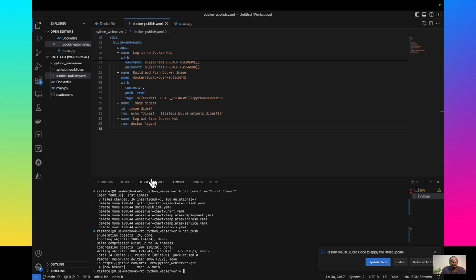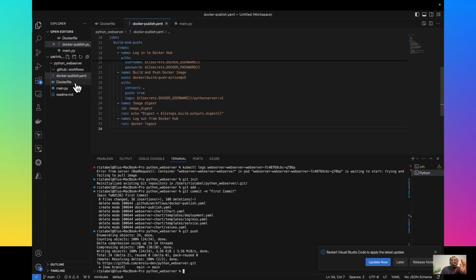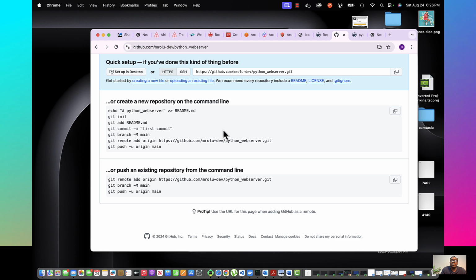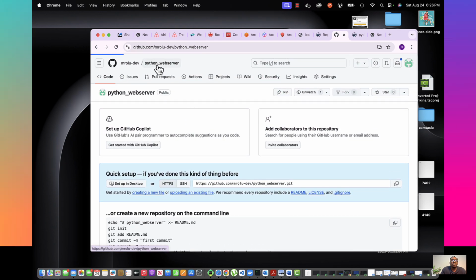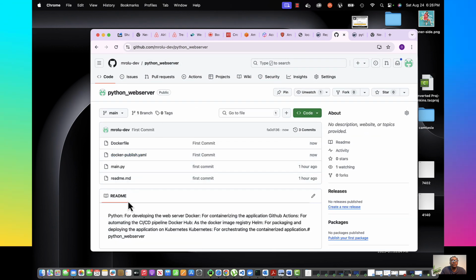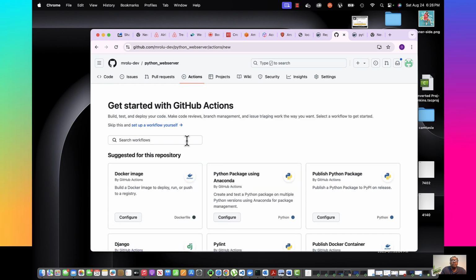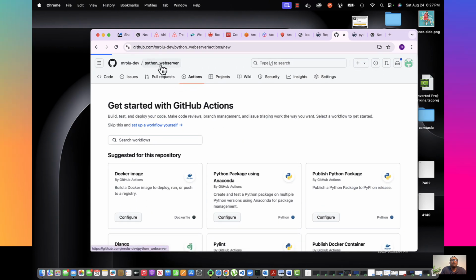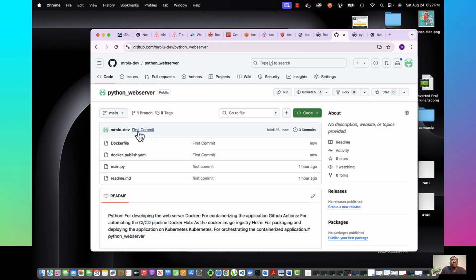Alrighty, so now everything has been pushed. All the things I have here have been pushed into my repo with the GitHub action. So let's check it out to see if everything works fine. This is it. I'm sure this should likely fail. Because, okay, we'll see. The actions. Okay, it seems our actions is not working.